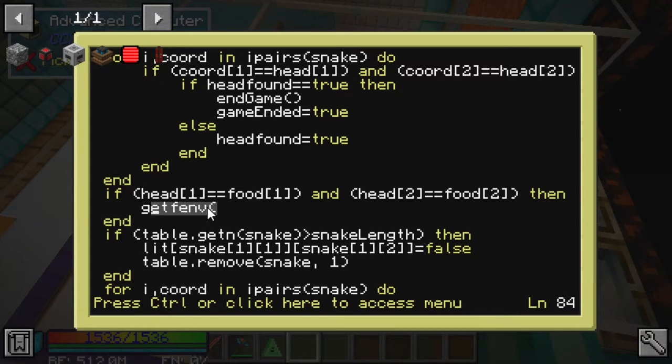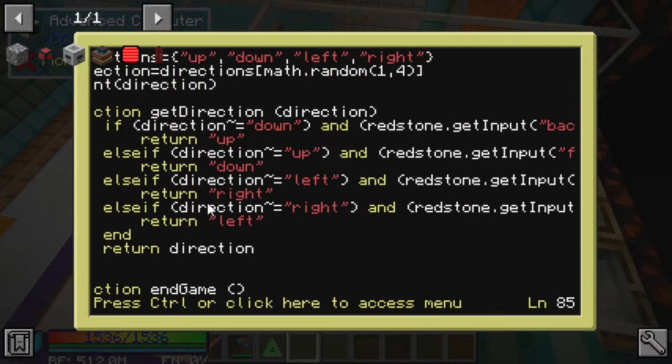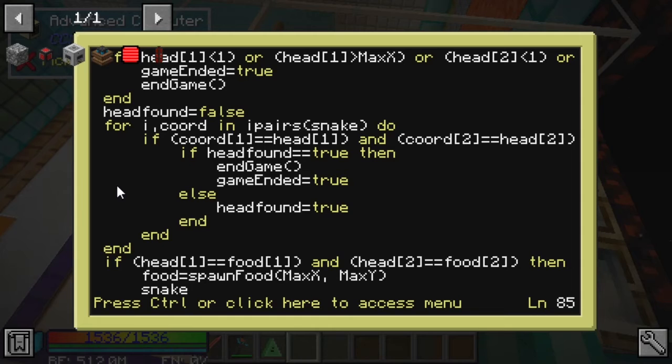This is, so food equals spawn food, max x, max y. So we get a new food position, and then what is it, snake length, right? Isn't that what we called the variable? Or is it snake length? Yeah, okay. Snake length. I don't know if you can do plus equals or anything fancy like that in Lua, so I'm just going to do it the old-fashioned way, like that.